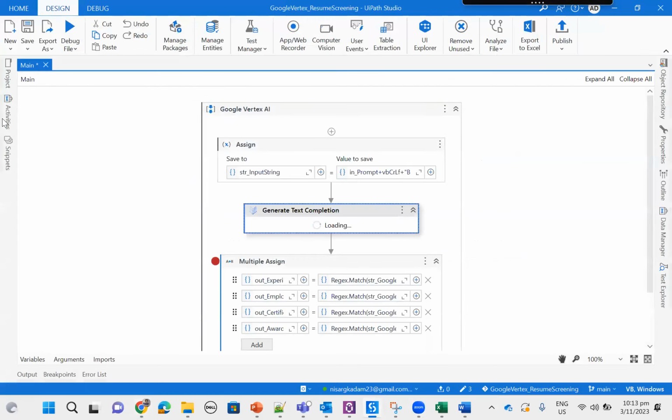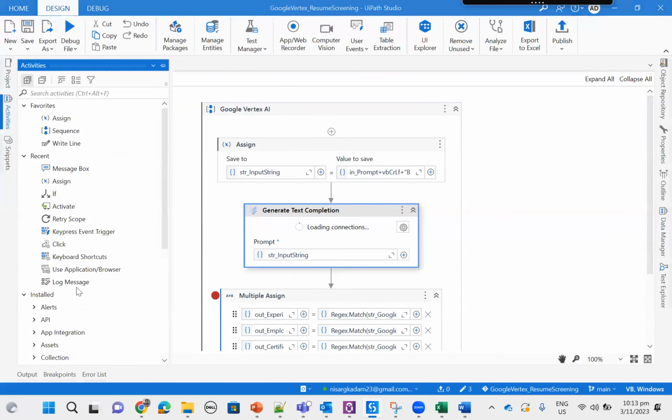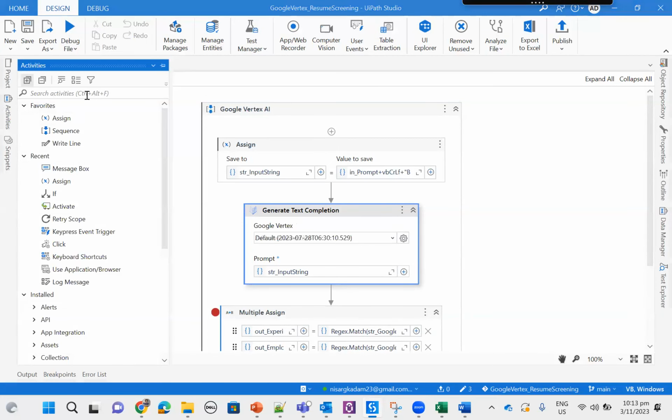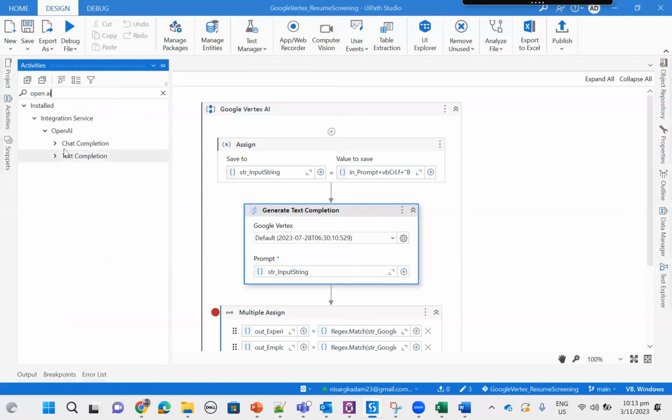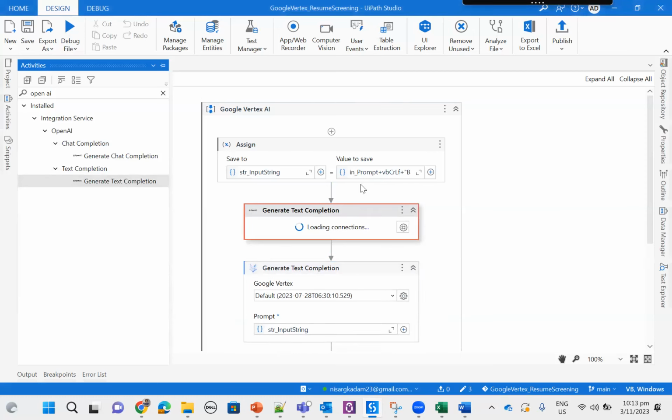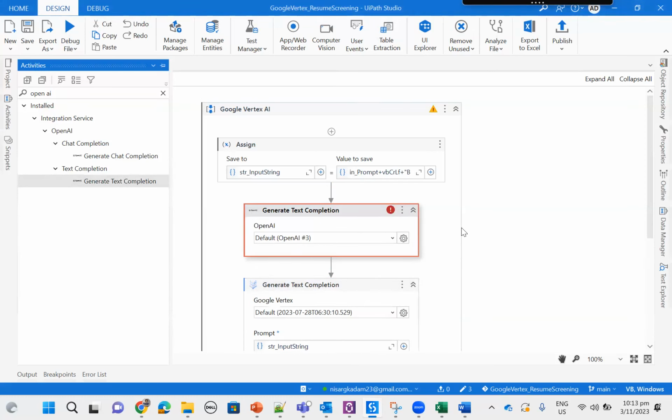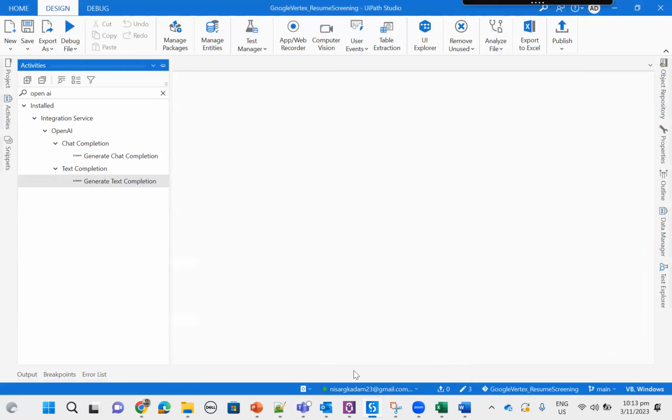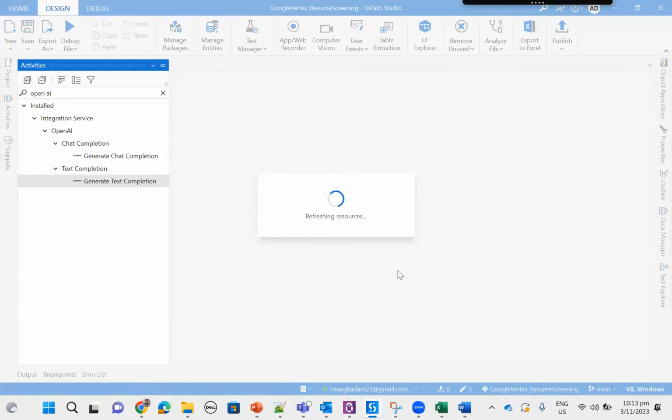So that's how easy it is to actually use generative models, which are LLM models, with UiPath with these connectors. It's so easy, right? All you have to do is search OpenAI, and you have these two activities. Amazing, right? Just drag it. Also, when you drag, make sure that within your UiPath Studio, you're connected to that specific tenant. So we created the tenant within UiPath MVP. So I'll just switch the tenant here.